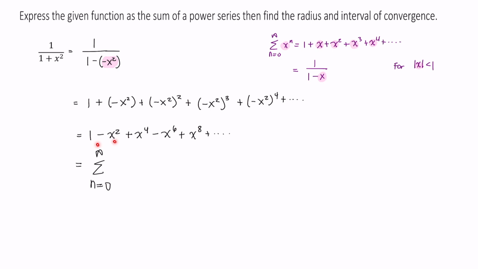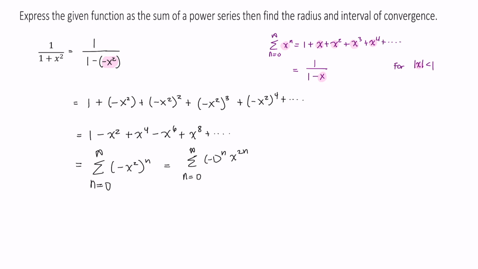Now, we could figure out a pattern here, but at least now we have this blob. What I mean is I could have skipped all of this and just gone straight to here, writing negative x squared to the n. But again, it's a good idea to get used to writing out these terms and looking at patterns. And now to rewrite this further, this is the sum from n equals 0 to infinity of negative 1 to the nth power times x to the 2n.